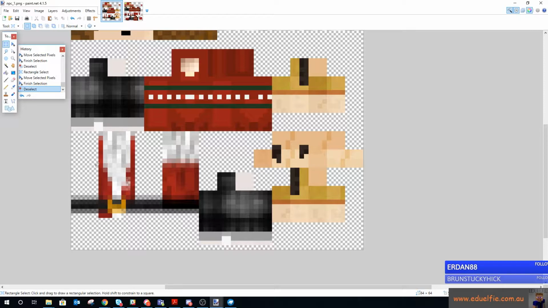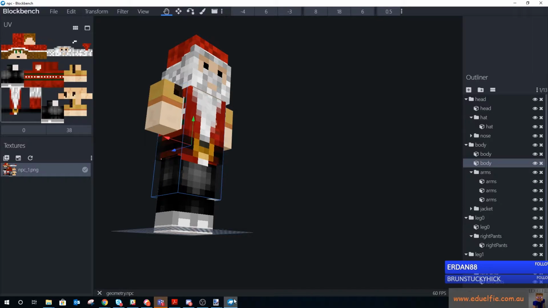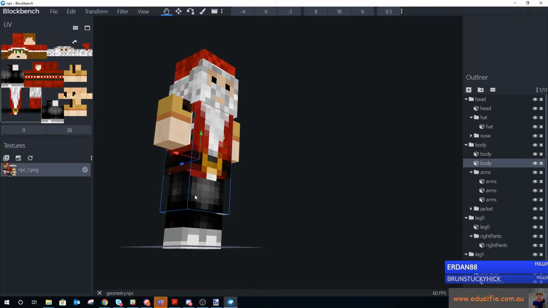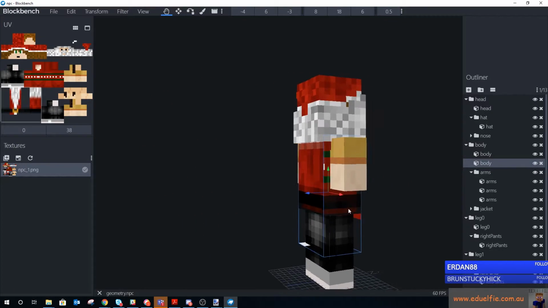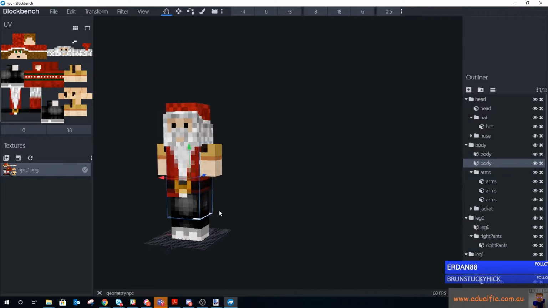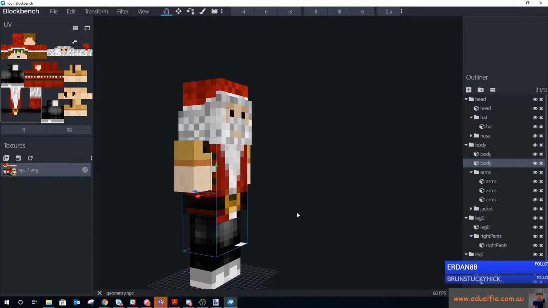So if you jump over and have a look at the stream, this whole section down here is basically the NPC jacket. So I'm putting Santa's beard, the rest of his hair, and his belt on that. So that's where that section will go. If I throw it into Blockbench, you can see the jacket. That blue outline is the jacket of the NPC. Does that make sense? So that's where your cloak will come in. Your cloak will come into that jacket area. All right. Does that make more sense to you now?